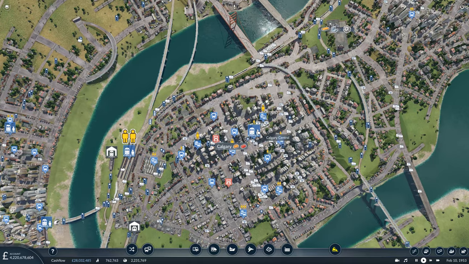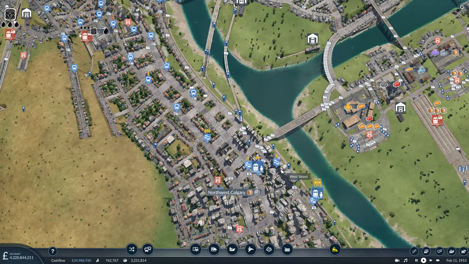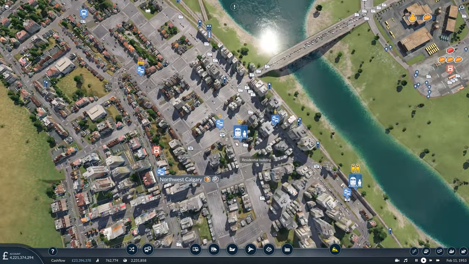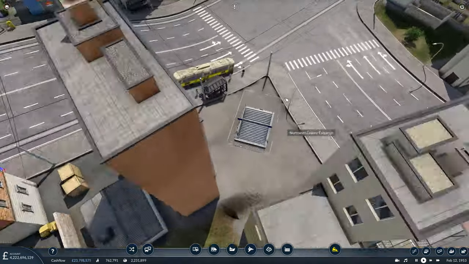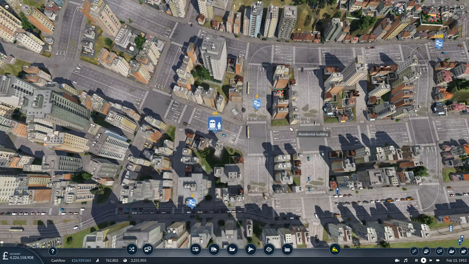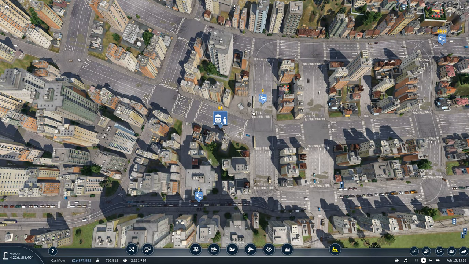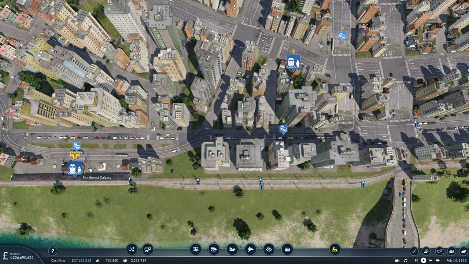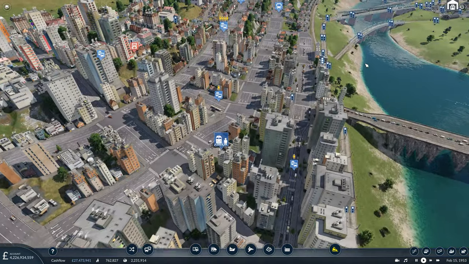There's also a connection from here out to Northwest Calgary. Here's a subway station here. We can see the entrance just here on this corner. All of the entrances, I've tried to place them in a position where they've got good access to onward transport links. So we've got two bus stops here, and we also got the train station not too far away.